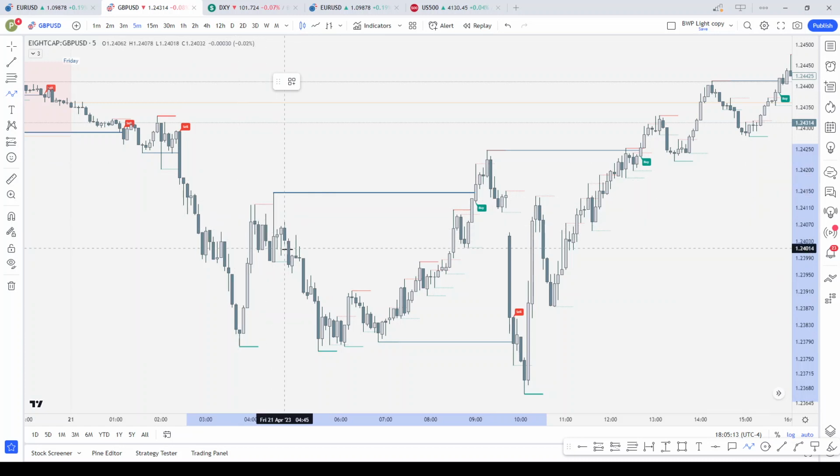Remember, if you've seen my video on market maker buy and sell model, you would easily spot, particularly this one, this move from here to here. You would easily spot this as a market maker buy model, because if I wanted to trade this manually, I would be anticipating that price should come into this fair value gap. Immediately after this shift, I'll be waiting for price to return into this fair value gap for me to go short. And when the market doesn't do that and it comes close to it and then begins to consolidate and then all of a sudden moves away, that is oftentimes the beginning of the market maker buy model.